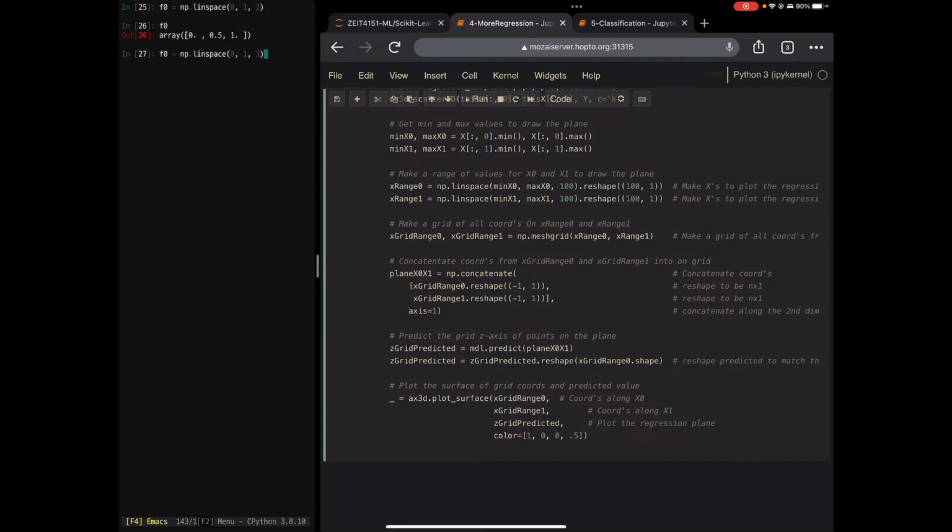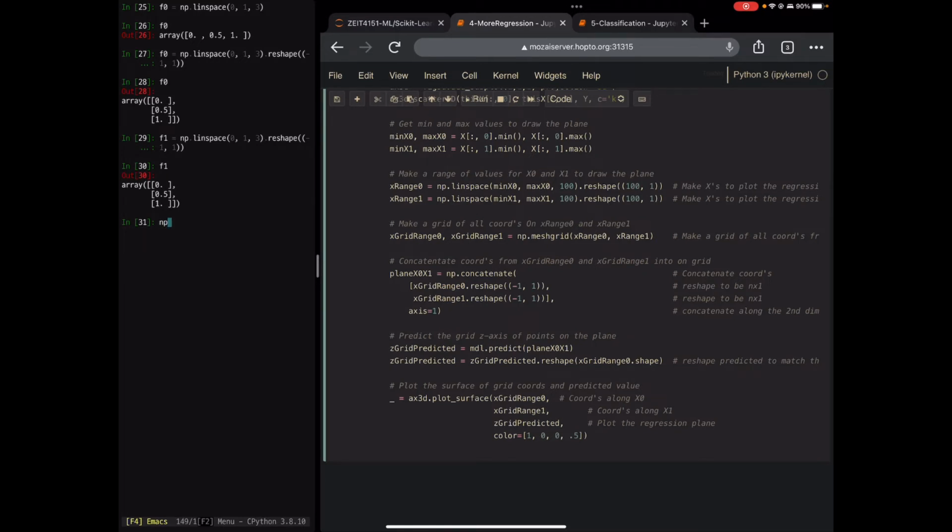Let's reshape them. And we have f0 like this. Now if we make f1 similar to that, we have both. Now we can concatenate both of them.